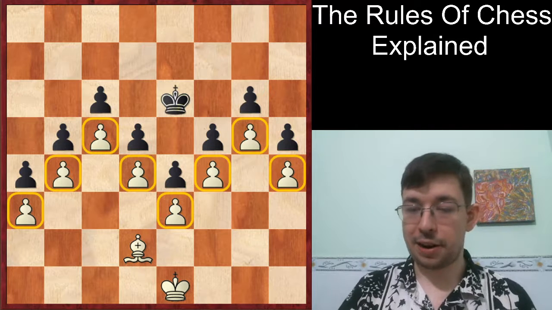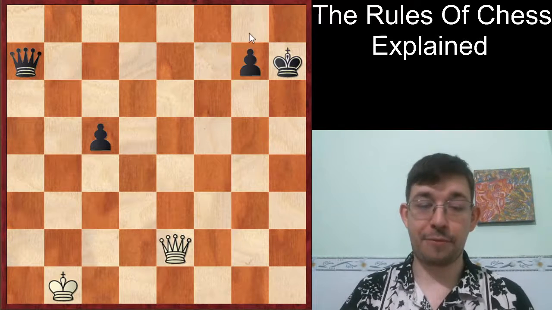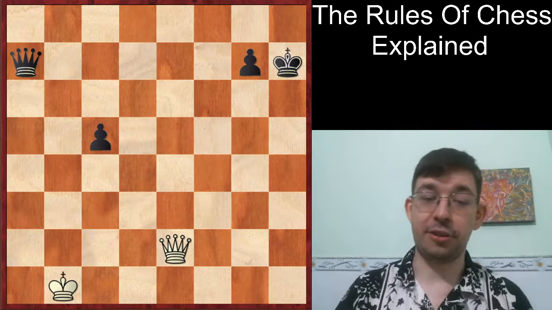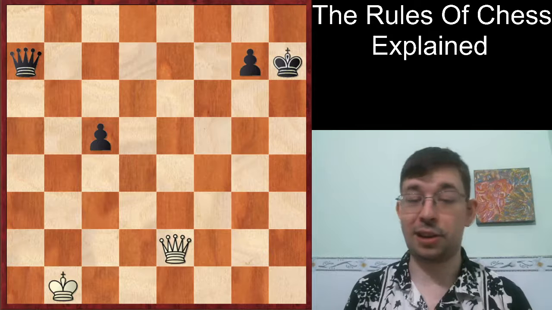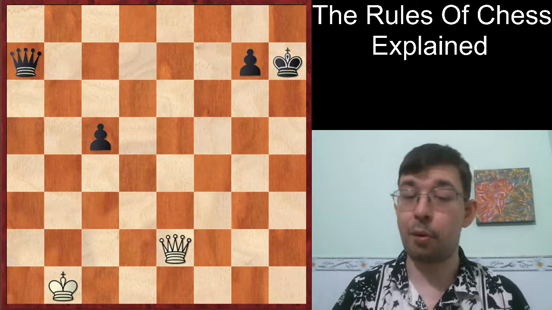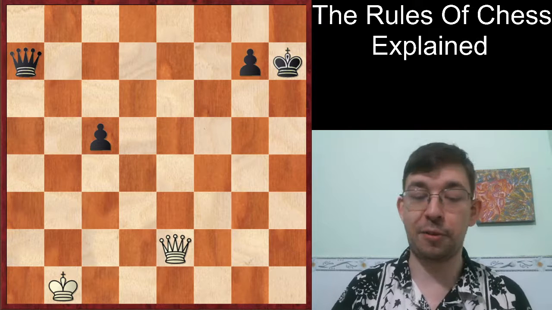Another way that the game can end in a draw is also by threefold repetition of the position. These are more advanced rules, so some of you may be happy just to start playing and learn the rules as you go, but for those who really want to master the rules and know every little key important rule of chess, this will make sure you're fully covered.